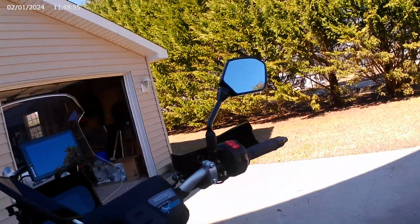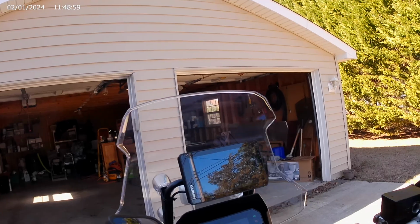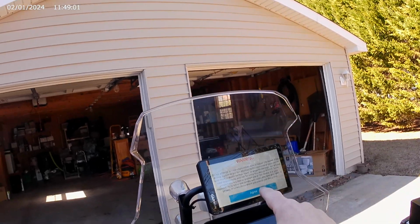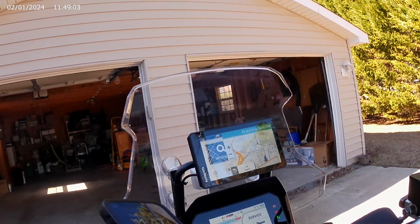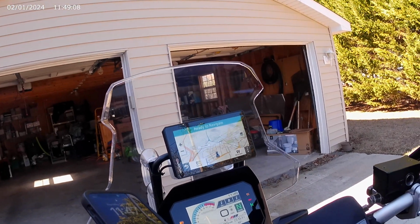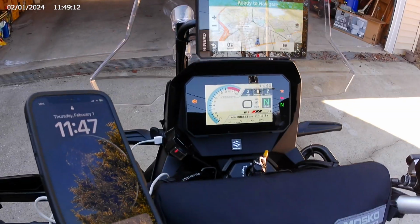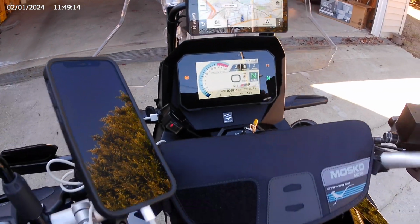Let me just give it a quick fire up so you can kind of hear what it sounds like. Like I said, it goes through the fuel pump priming process. I'll go ahead and just click this to maps. It's telling me I've got a service coming up pretty soon. It's 8,833 on the mileage. Hopefully the camera's picking that up. And that's basically how the bike starts up.